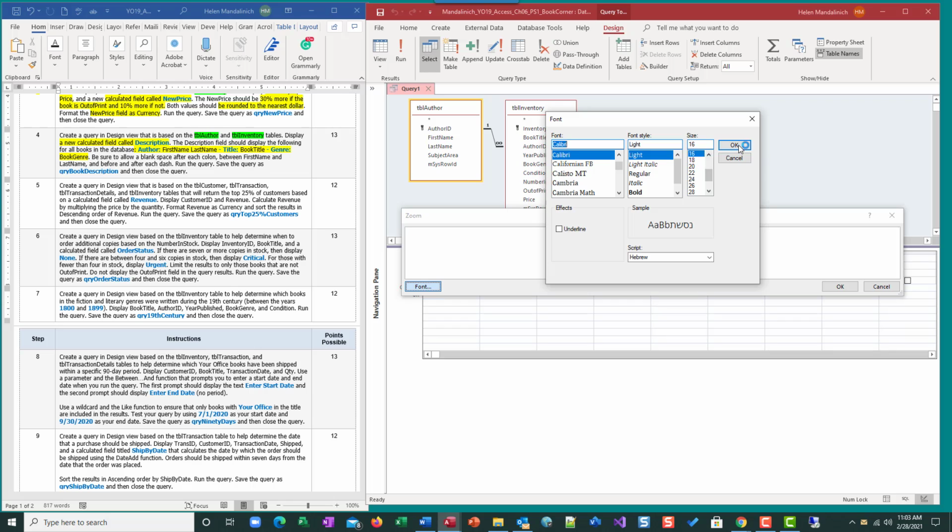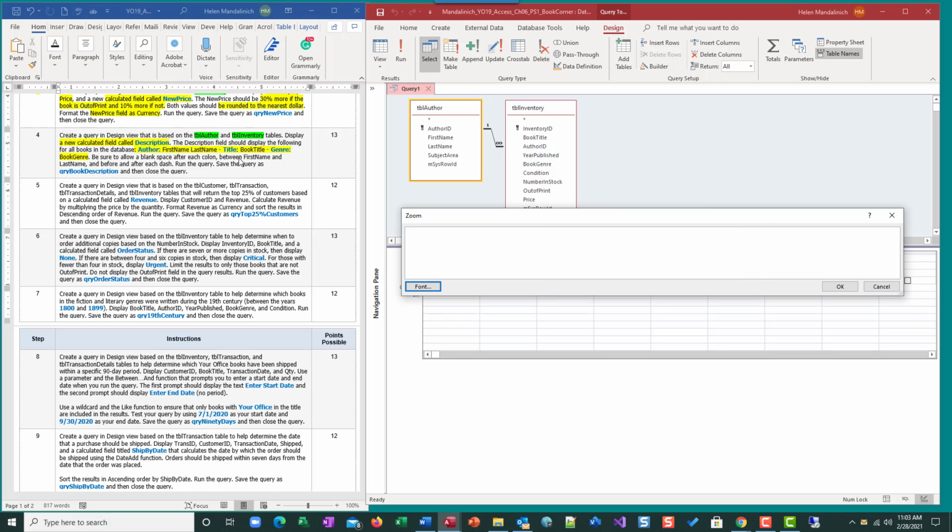In this very first column in the field row, I'm going to right click and zoom, and make sure that, okay, 16. First thing when we're doing a calculated field is what's going to be the name of the field, and right here it's called description, colon. Remember, left of the colon, just a name, right of the colon, calculation. The description field should display the following for all books in the database. So we're not limiting it to out of print or anything. We're just doing all books.